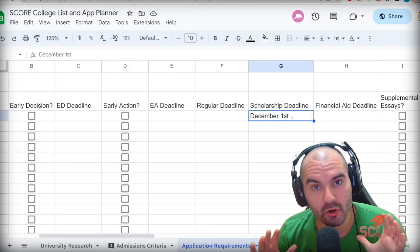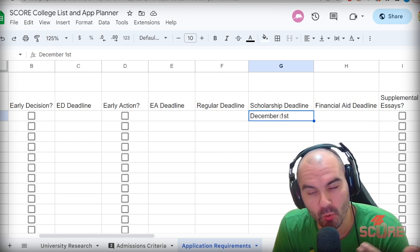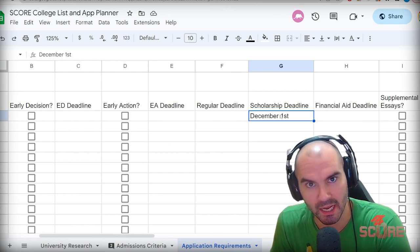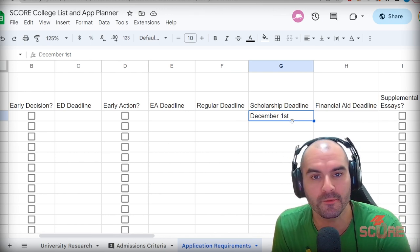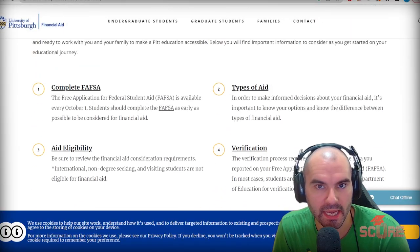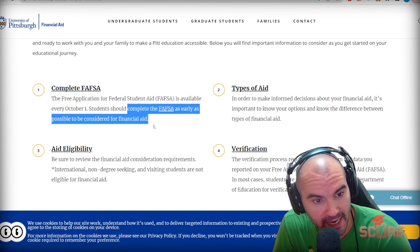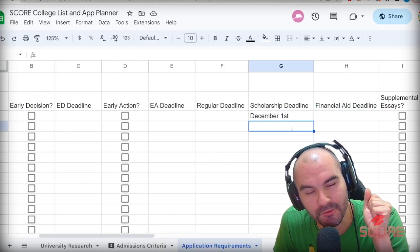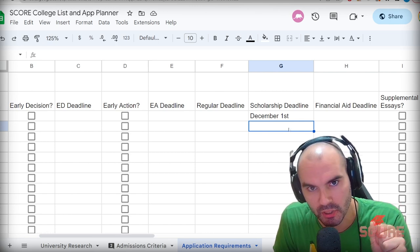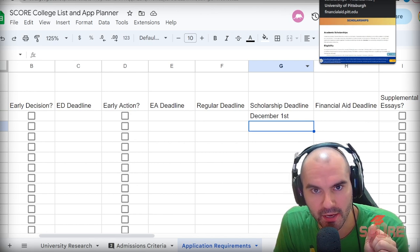And even though this says December 1st, I would encourage you to apply even before that, because people applying before December 1st are getting admission results and possibly getting scholarship money. If you wait until December 1st to apply, there might not be a ton of money left for you. If there are financial aid requirements, we also want to keep an eye on those deadlines. Complete it as early as possible — cannot stress this enough. Applying early is one of the most important things you can do, especially when you need large scholarships or financial aid.